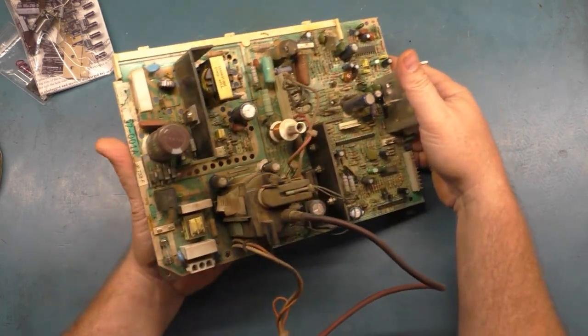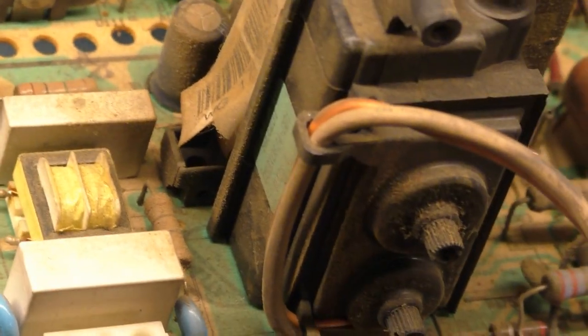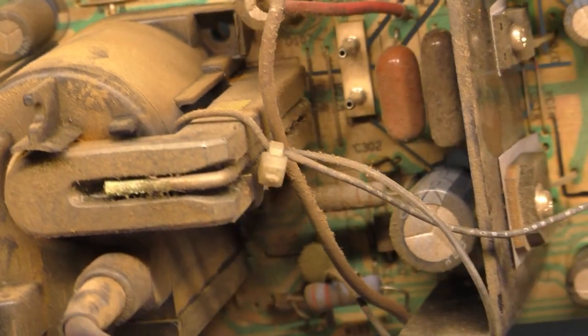But I do want to show the condition before I go do that, because it is pretty gnarly when it comes to all the dirt on this thing. That is pretty bad. And I wasn't going to wash this, but I think I want to just so I don't get all this all over me.